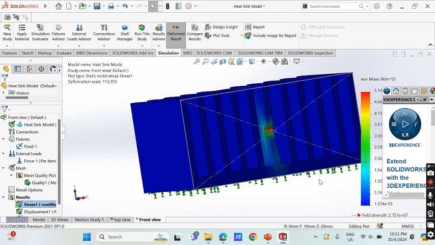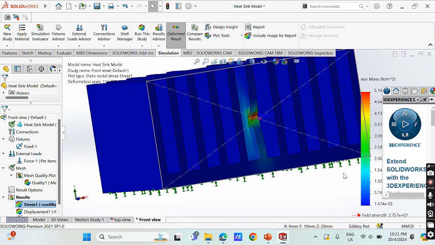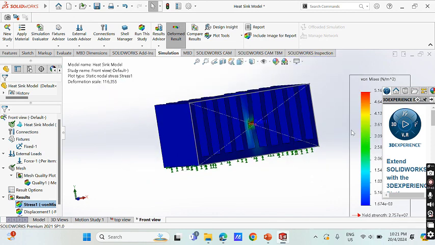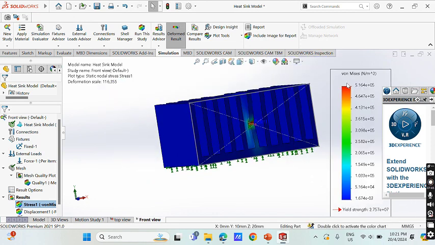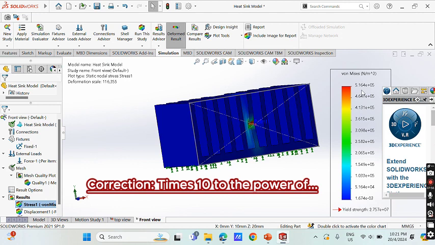This one has already deformed. From here, we can see the maximum stress is 5.164 to the power of 5 Pascal, and the minimum stress is 1.674 to the power of negative 3 Pascal.